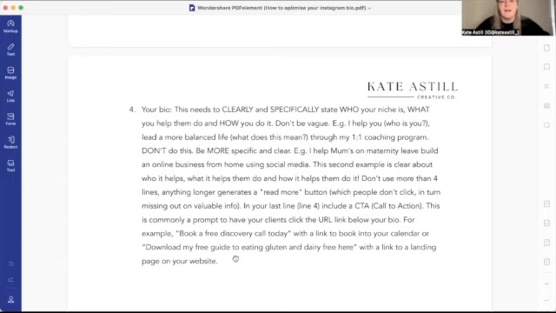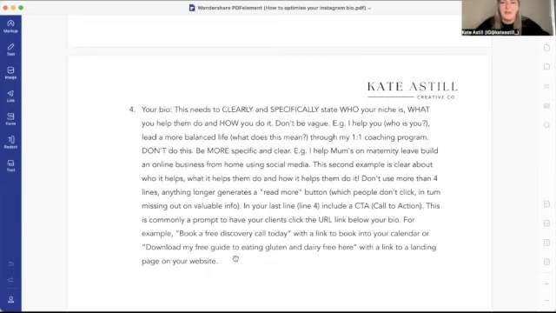So it could be something like, "I help mums on maternity leave build an online business from home using social media." This second example is clear about who it helps, mums on maternity leave. We talk about what it is that we help them do, so we're building an online business from home, and how we do it, using social media.